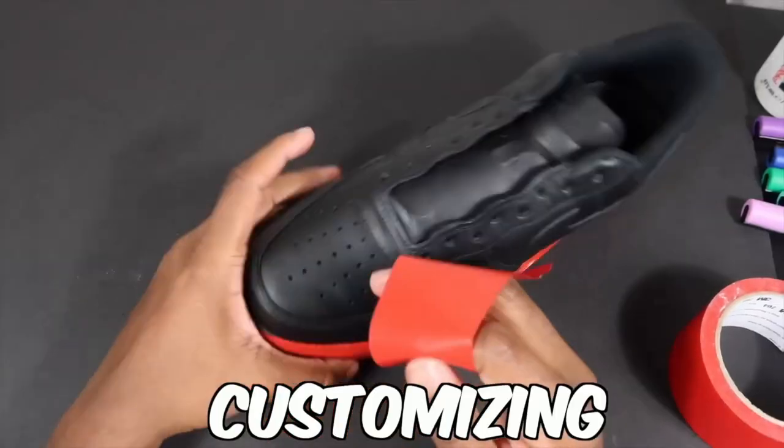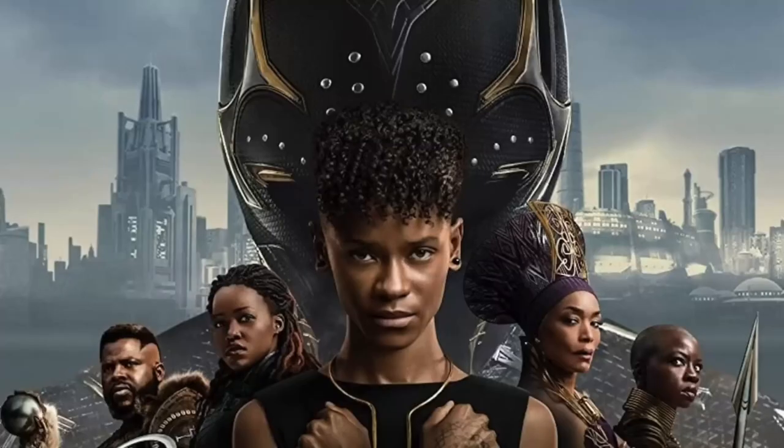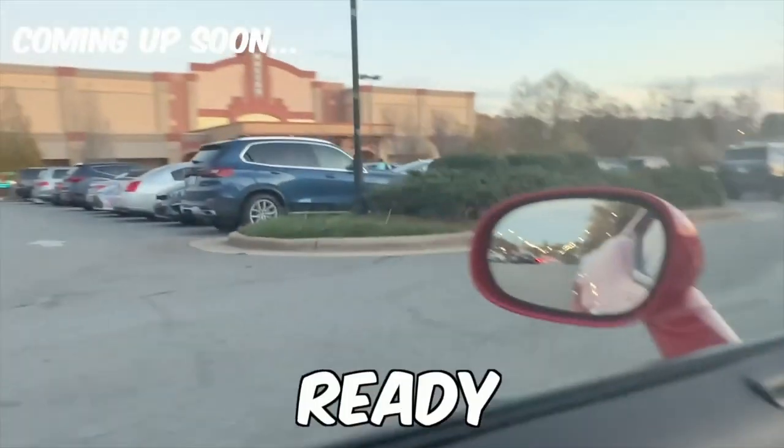Today I'm gonna be customizing shoes, Black Panther edition. I am customizing these shoes for the new movie Black Panther Wakanda Forever. And Black Panther is one of my favorite superheroes. Unfortunately, I only have 3 days to customize these shoes and get them ready for the movie.